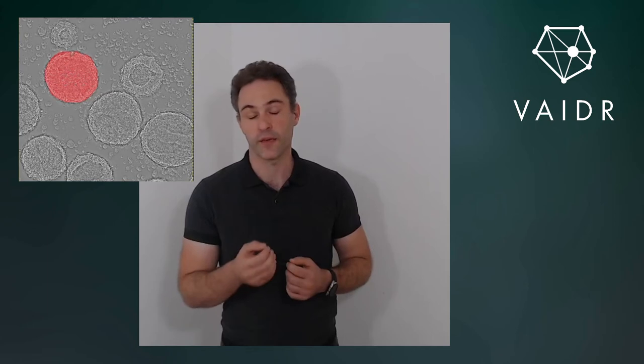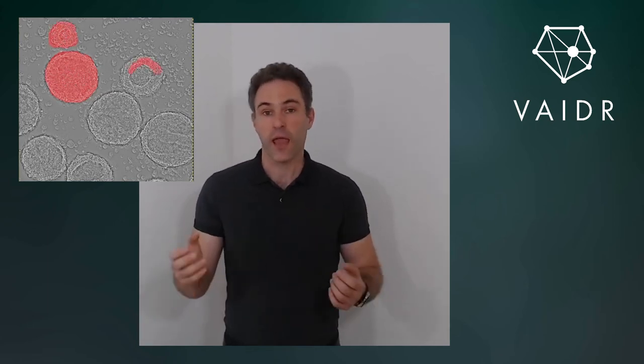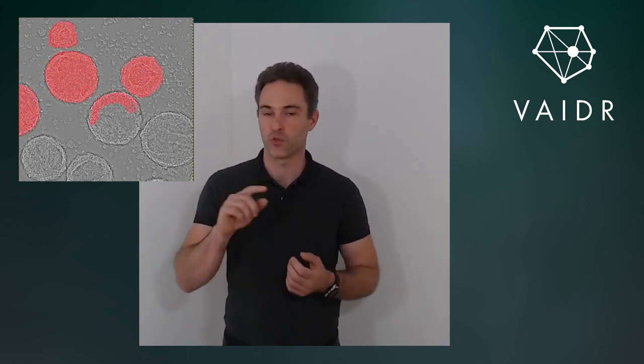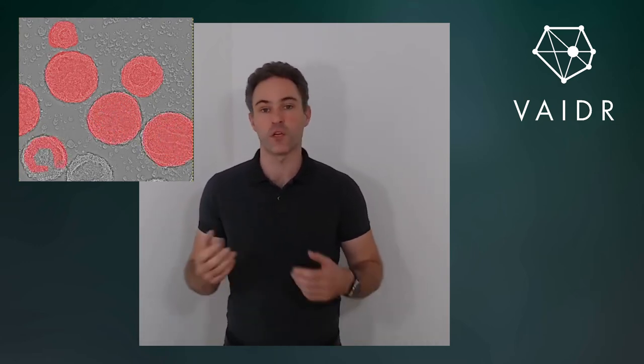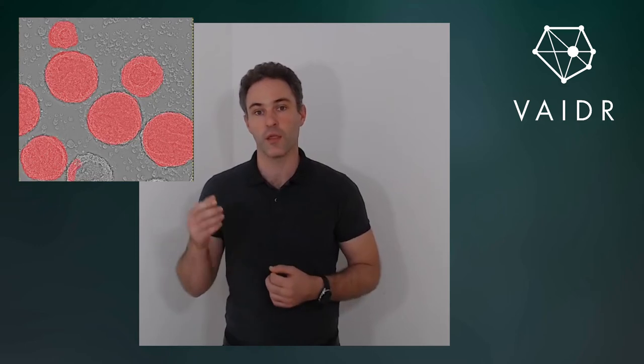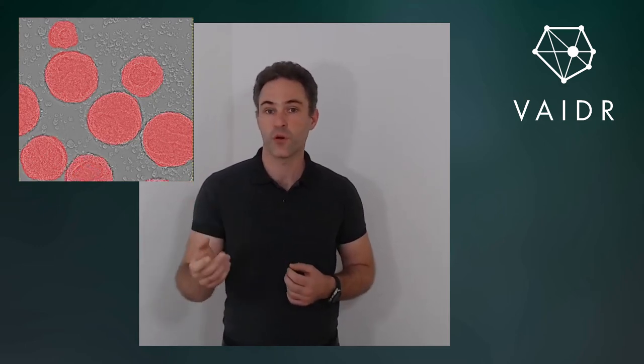One of the nice things about doing this with Vader is that it comes with a very intuitive labeling UI that lets you select images and then segment them by hand, which just means that you draw on them. So you select your images, label a couple — usually not more than one or two — and then give the computer a chance to try to learn to match what you did. In the next step, you correct its performance on another couple of images and give it another chance. You rinse and repeat until you're happy with the results.